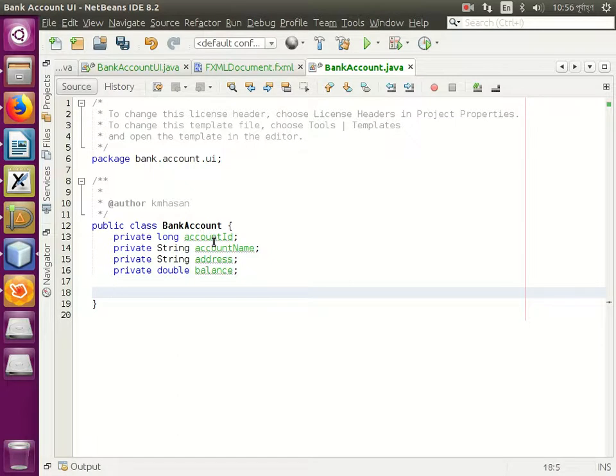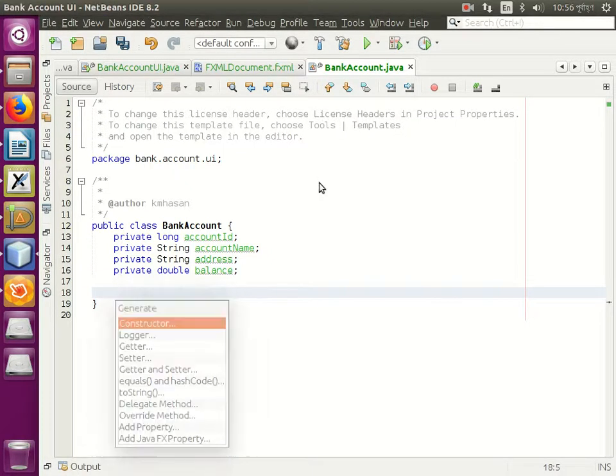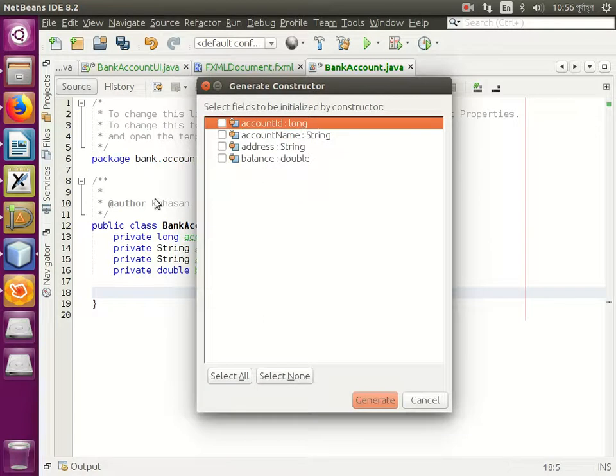Since I'm using NetBeans, I have a lot of advantages. I can get the constructor, select all the fields, and hit generate.